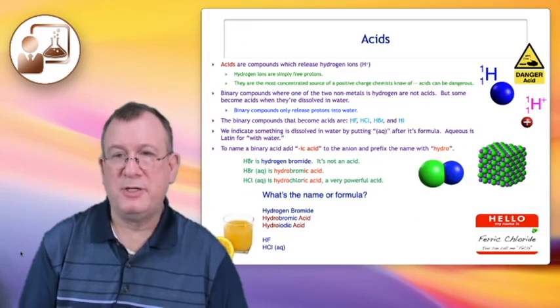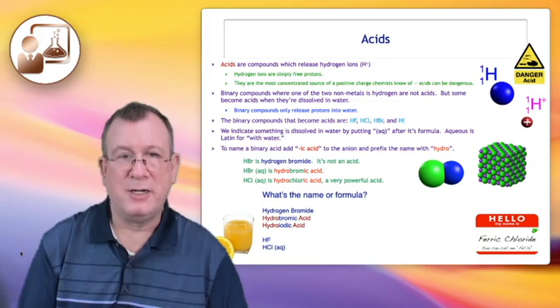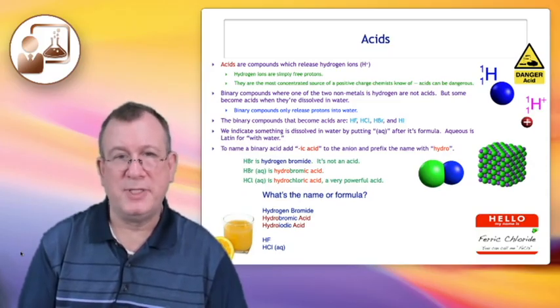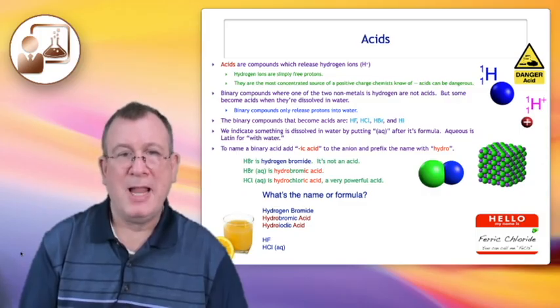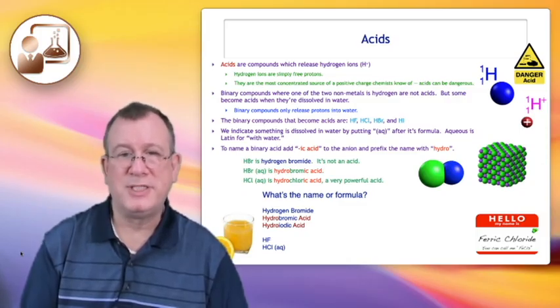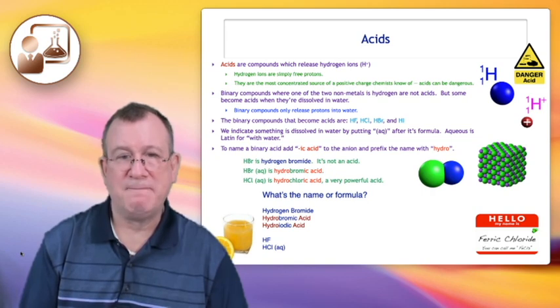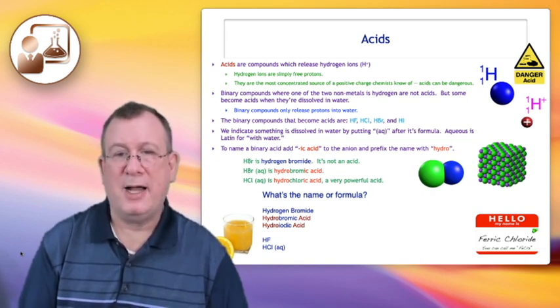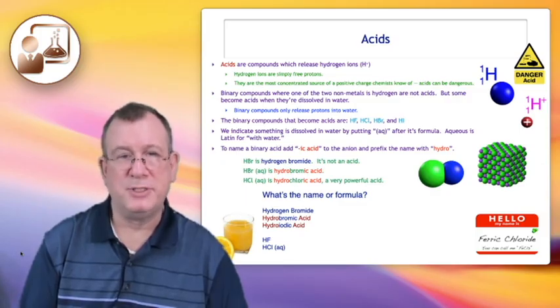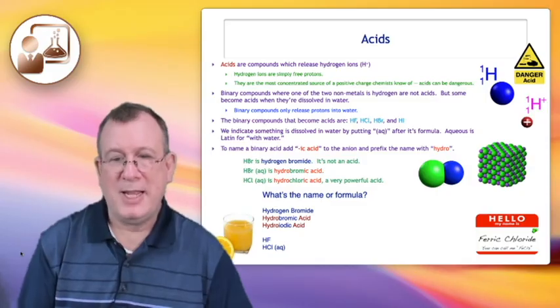So acids. First thing you should know about acids, they're like the ocean. Never turn your back on it. Never underestimate an acid. A weak acid can do Phantom of the Opera type stuff. It can burn through steel. A strong acid can be harmless. One of the strongest acids we know is stomach acid, but it's harmless when it's dilute. It's concentration that's dangerous with acids. That being the case, never underestimate an acid. Always treat acids like the ocean. Never turn your back on them. Be careful with acids: wear gloves, wear goggles, be careful with them.